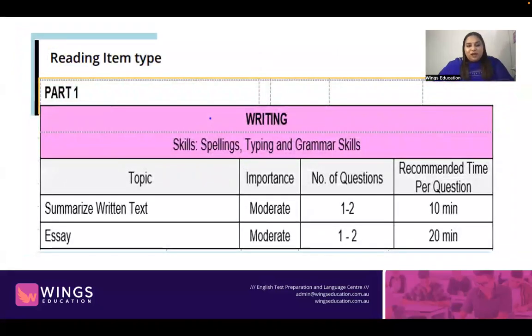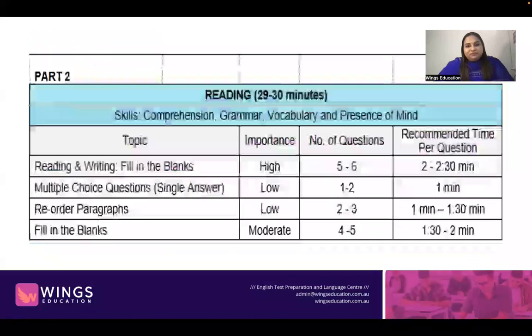Moving further is your writing section, which is definitely getting you only 30 points. And this section is having only 2 questions to answer. So they're not very important areas, but you should be really good in your typing skills. And we have got shortcuts and template-based sections. So you don't have to worry about your writing section at all. If you just follow the way we are training you, you should be completely fine.